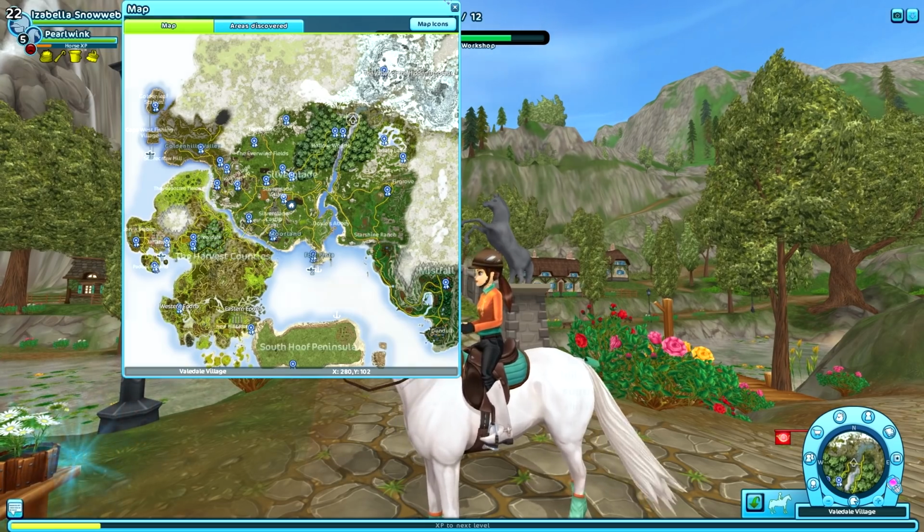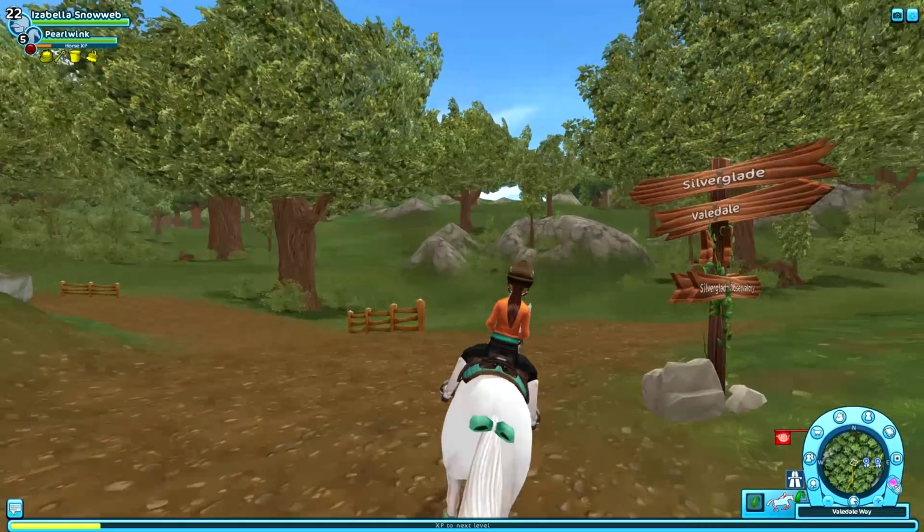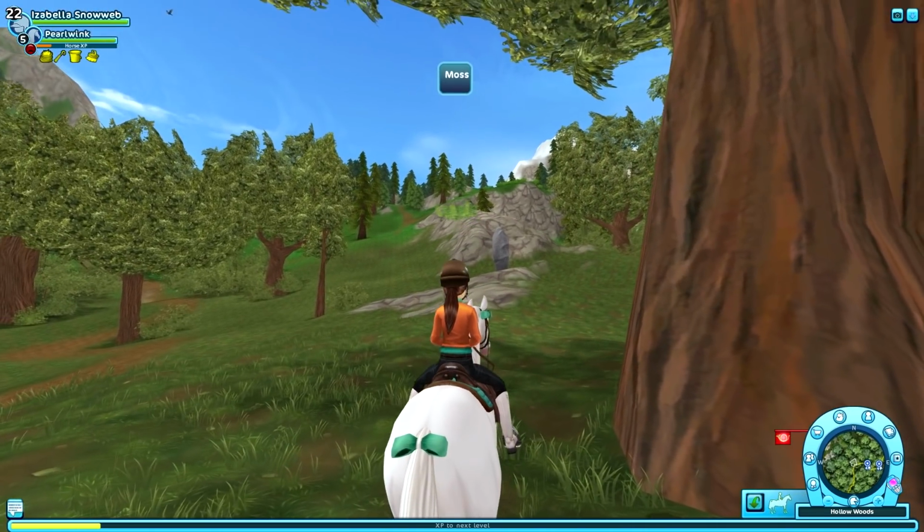You can also see that on this map over here. Greendale is the place to be. Now, just like with the previous plant, I'm also going to insert some clips of me finding some moss, so here you go.